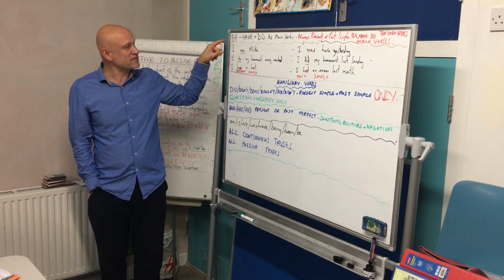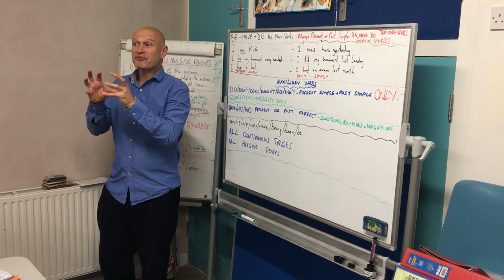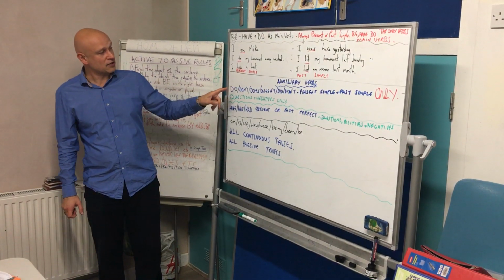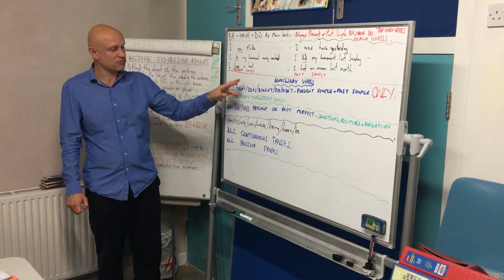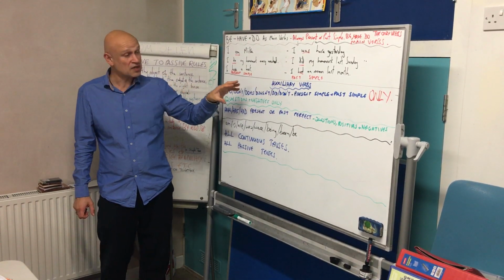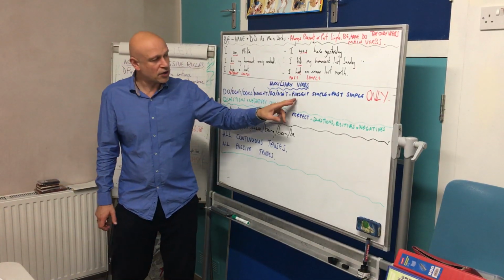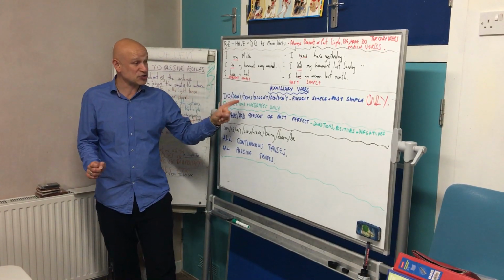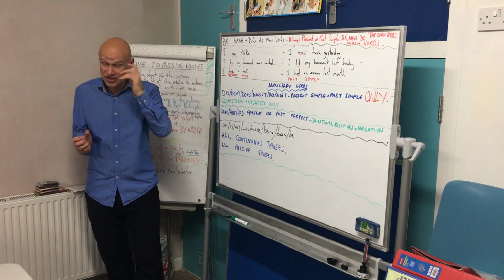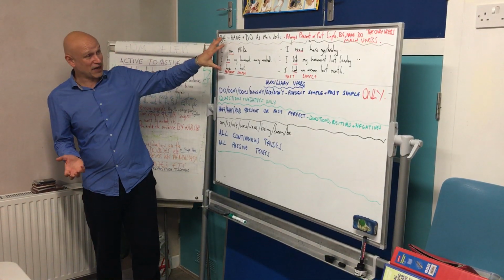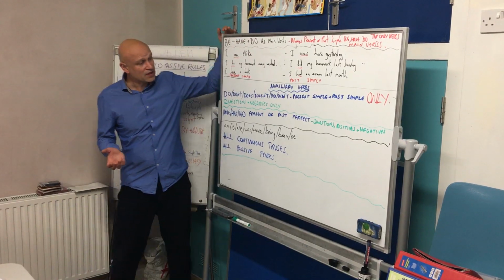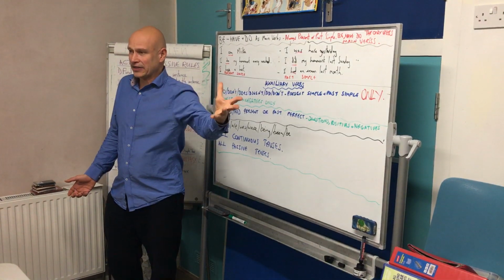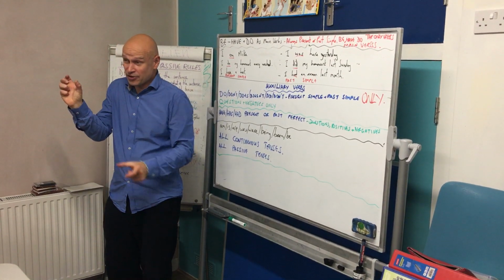But when we use these verbs as auxiliary verbs, something happens. So, if we use the verb do, either do or don't, or does and doesn't in the present, or did or didn't in the past, these auxiliary verbs are used with present simple and past simple only, and only in questions and negatives, only questions and negatives. Because if we use them in the positive, they'll be up here as the main verb. So in the negative, we'll say something like, I don't go out every week, where the auxiliary verb is don't and the main verb is go.